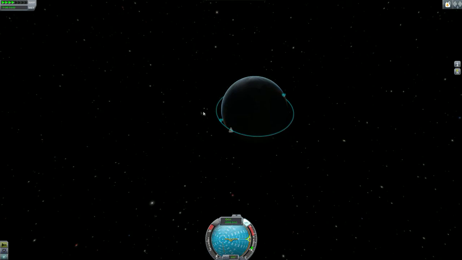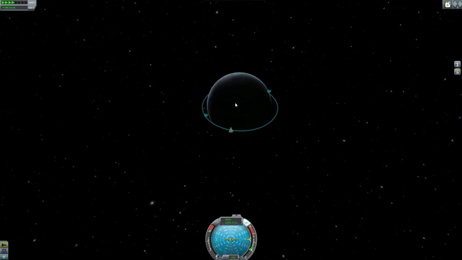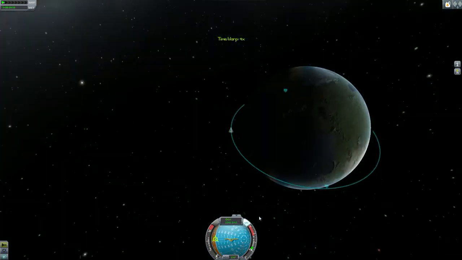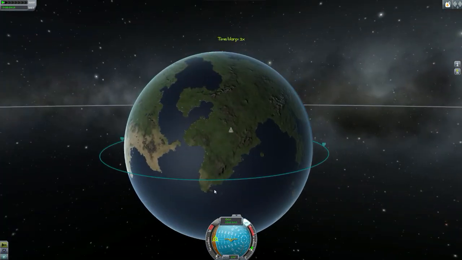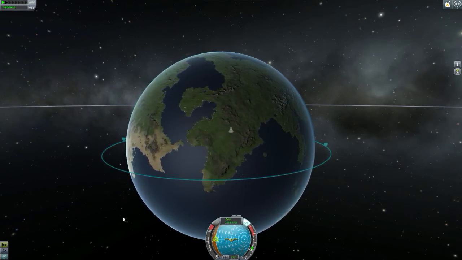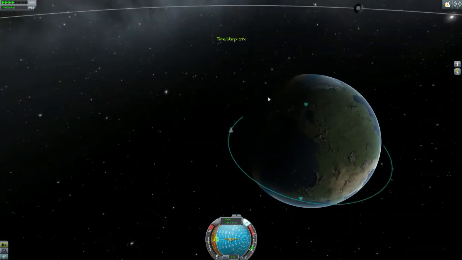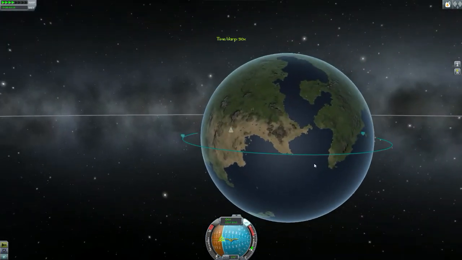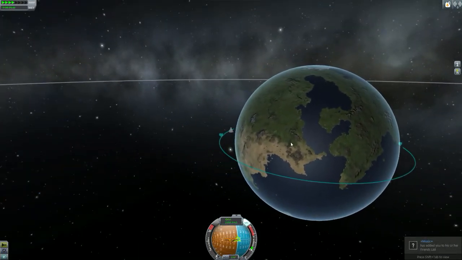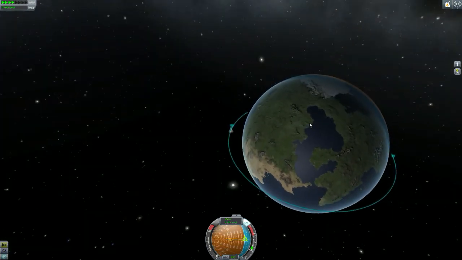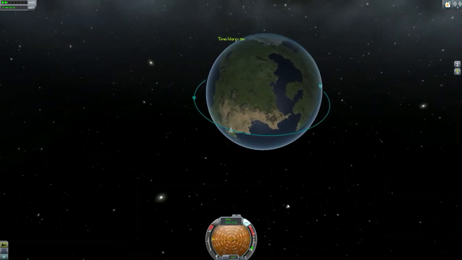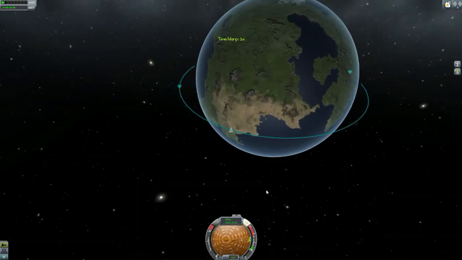When we're at our apoapsis, we're going to burn. I'll show you where to burn, but you can pick which spot you want to. I'm actually not going to burn at the apoapsis exactly. Right here is the Kerbal Space Center, so I'm going to try and get as close as possible to that. Because in Career, I think the parts that you recover have more value the closer you land to there than the ones that you recover further away.